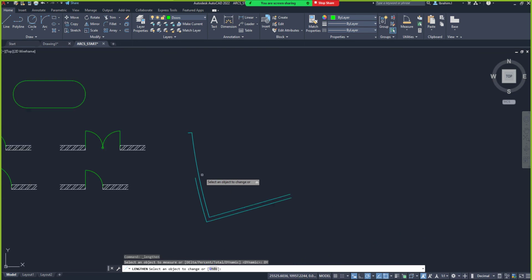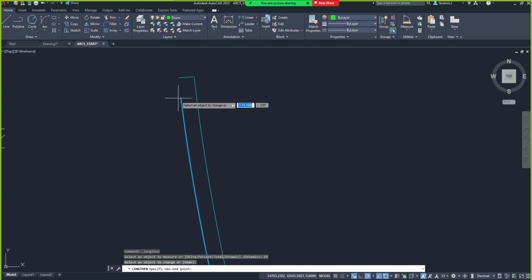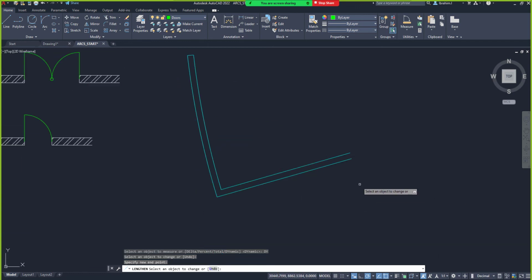Immediately I select the line I'm trying to lengthen, it starts following my crosshair. With the aid of my object snap, I go ahead and click on this endpoint, and then I'm able to create this line. Can you see that? This does not just work for my arc, like I said. I can go ahead and go to my arc here.